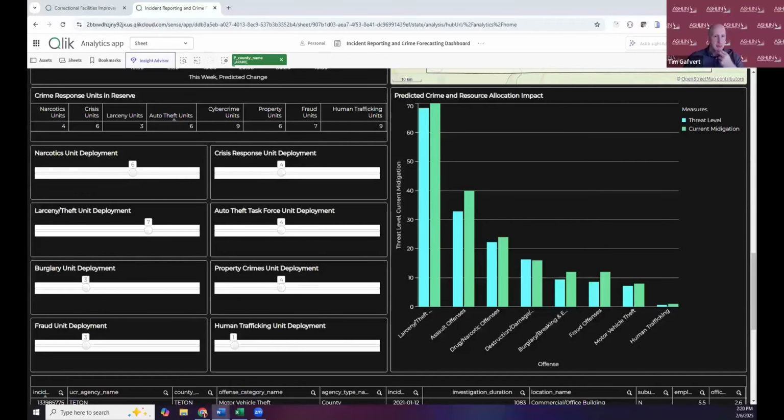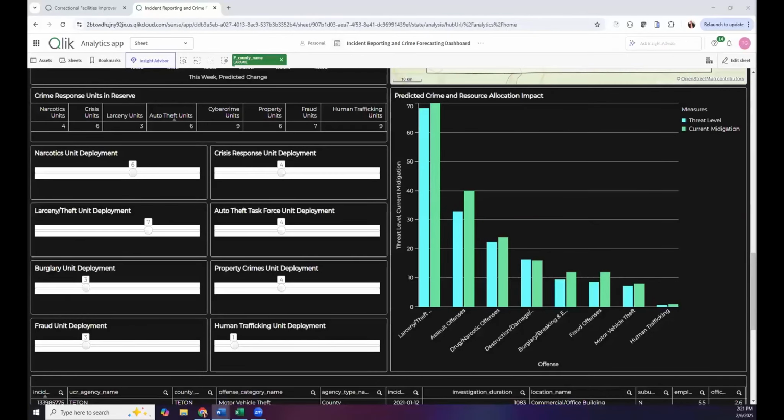And so just to recap, these AI-driven forecasting tools are going to empower agencies in fighting crime. They're going to highlight what types of crime specifically and where they're going to happen. And furthermore, these simulated deployments are going to enable resource optimization and ensure personnel and units are placed where they will have the greatest impact for the agency.